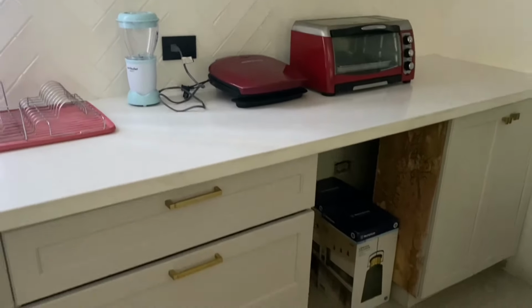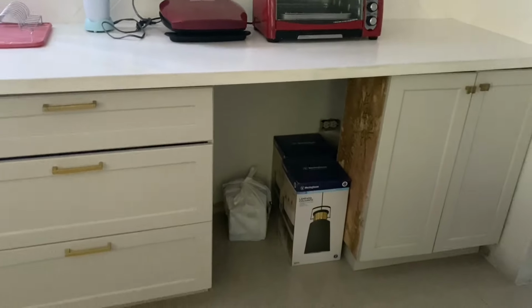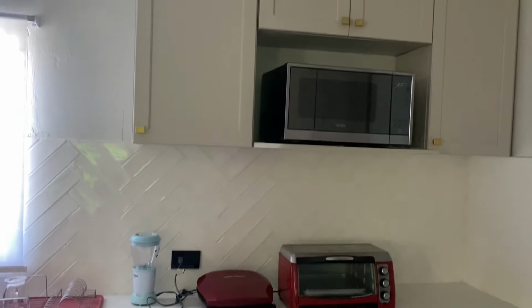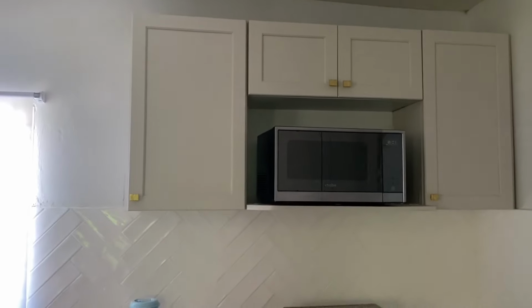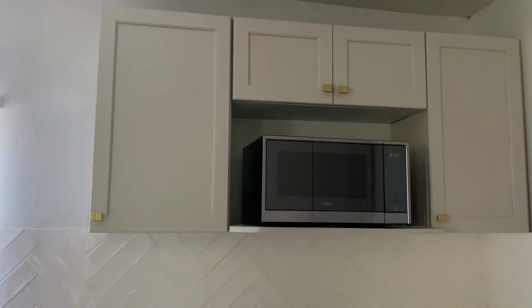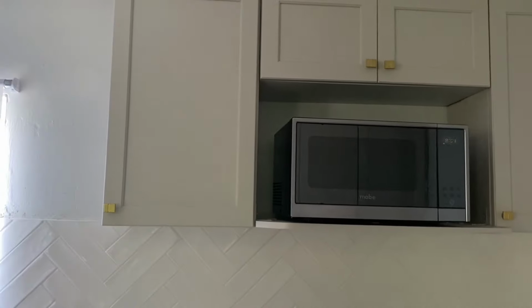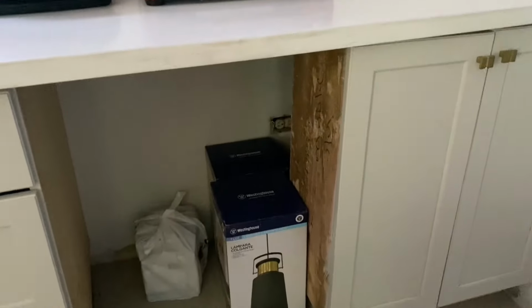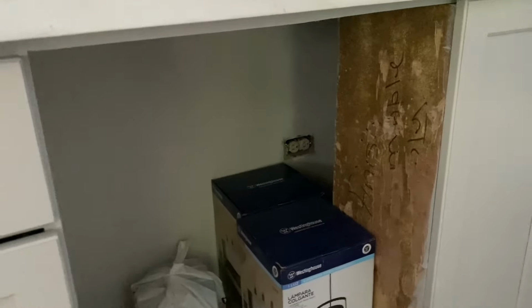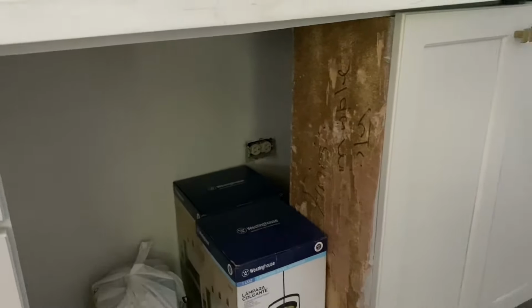This area was an area where we said we'd put a dishwasher, but we might just put a beverage fridge there. These are the only upper cabinets that we have in the kitchen, and we really put these up to facilitate the microwave. Otherwise, we probably wouldn't have any upper cabinets. And of course, plates and cups and whatever, because it's convenient to have them there. This is one of the upper cabinets that we reused as a lower cabinet, and you can see that it's a bit short in the back, but it really worked out.